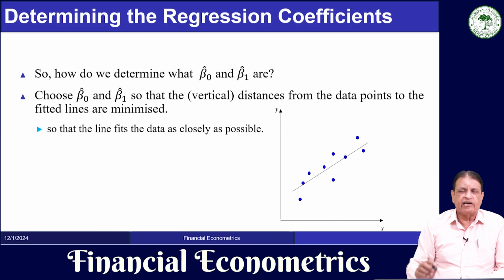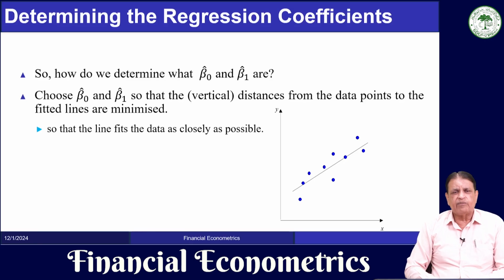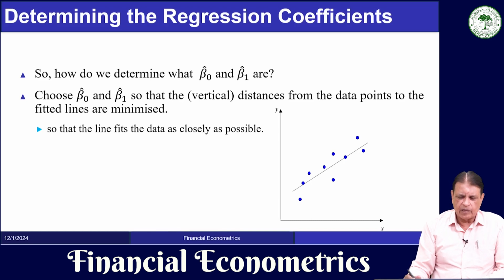Once we have collected the data regarding our dependent variable y and independent variable x, and we plot this data on a graph, then we get this type of scatter points. Through these scatter points, we have to fit a line or curve, observing the pattern of data, and we may have information from economic theory that may also hint whether the relation between y and x will be a linear one, shown by a line, or non-linear, shown by a curve. Anyhow, we have to fit a line or curve.